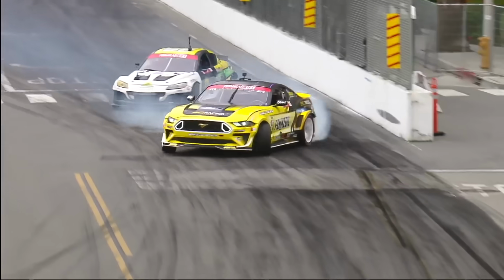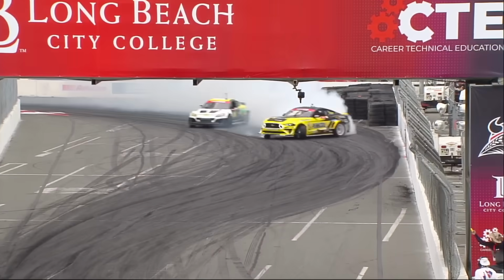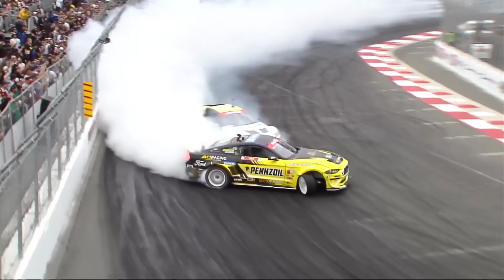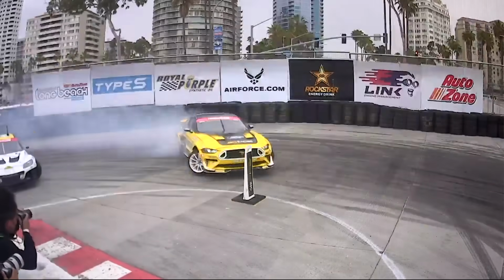Here we go, back in the action. Chelsea Denofa, Kyle Mohan in the building. Chelsea Denofa, big wide swing of that Pennzoil Lubricants Mustang RTR Spec 5D. Big swing there from Chelsea Denofa. Oh, massive angle from Denofa. It looked like he was gonna spin there, Ryan. How did he hang on to that?